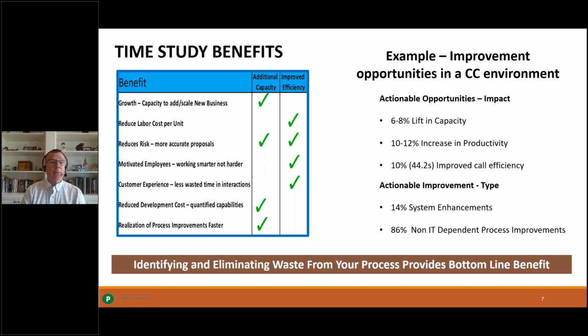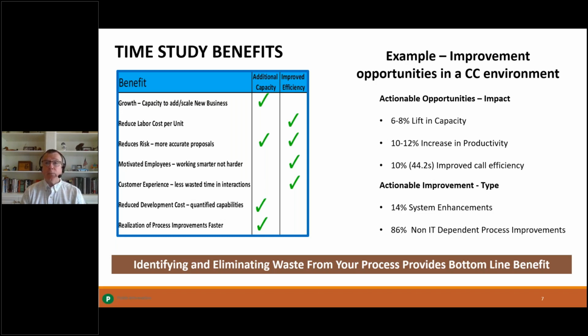How much capacity can you realign to this new growth and not have to expand at the expense of new hires? If you happen to be in a situation where you do have intense cost pressures, you really need to understand your efficiencies so that you know where that waste is and what you can pull out of the process. If you happen to be in a development cycle, it's very important to know where you're going to spend those development hours and make sure you're developing the right capabilities that are going to give you the maximum benefits. In addition, once you've implemented those changes, you want to make sure that you're getting the benefits that you expected to realize.